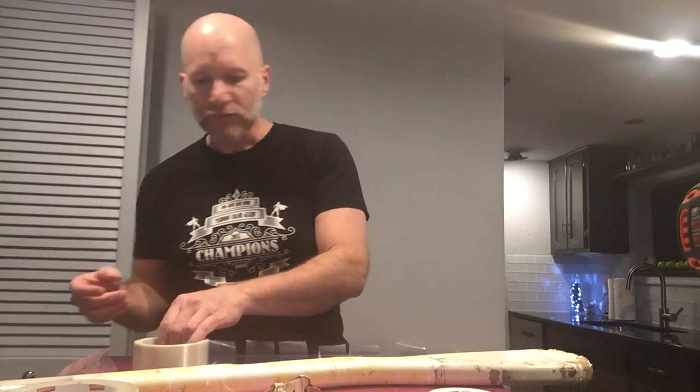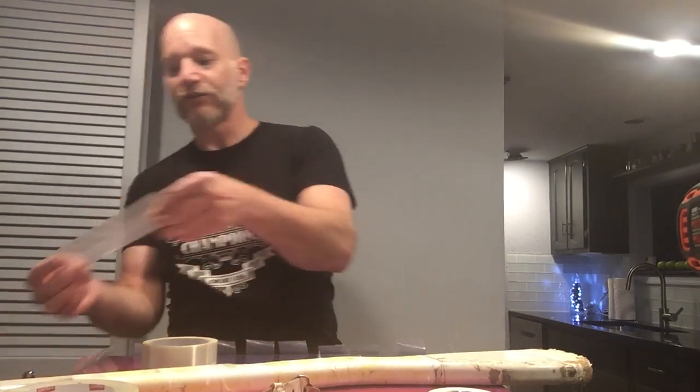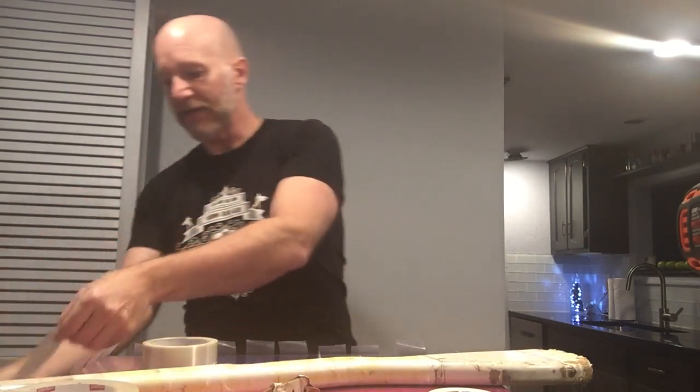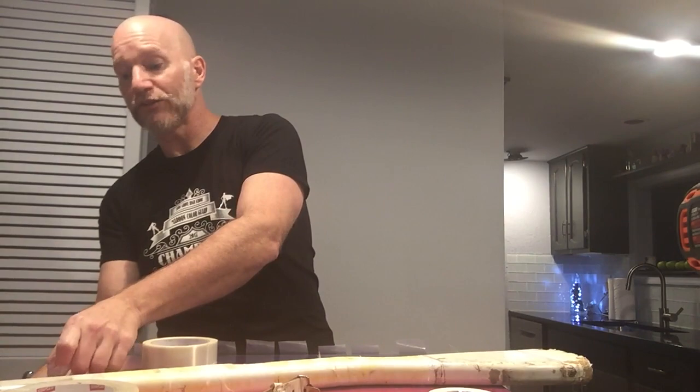All right, so I start with 13 pieces of tape. I cut them in advance. Each one is about 7 to 8 inches long, okay? And I have them along the edge of the table here. And when you do that, don't have them so close to each other that they touch and stick to each other, because then you're cutting more tape.